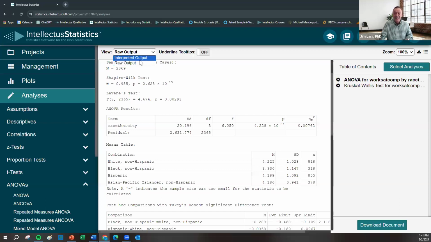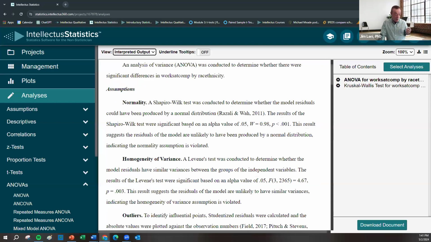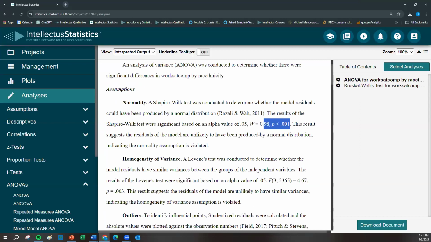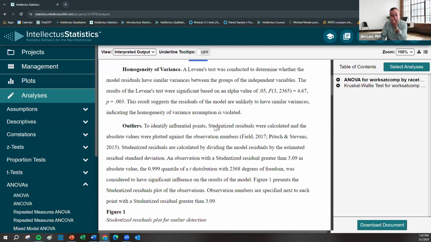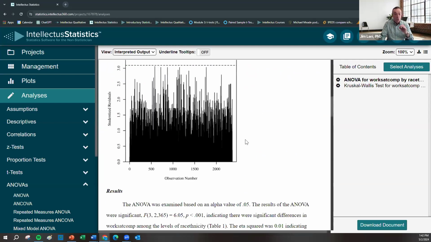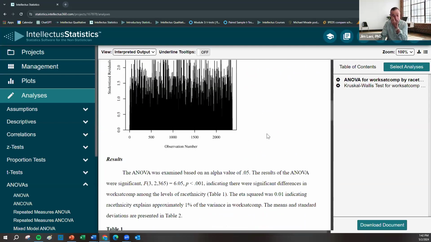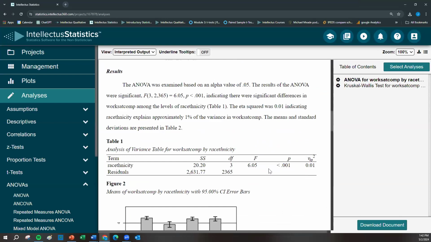And then save the teacher some time, Nathan, by vetting your own write-up and saying, oh, a significant assumption, I thought that was good. No, that means it's violated. So they can do some of that self-checking themselves. Okay. So we have normality, homogeneity of variance, and outlier analysis, all without asking, by the way. All right. Then we have an APA table.